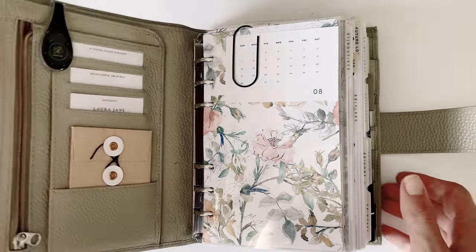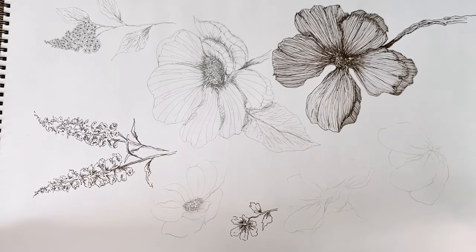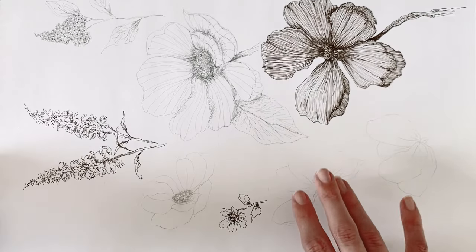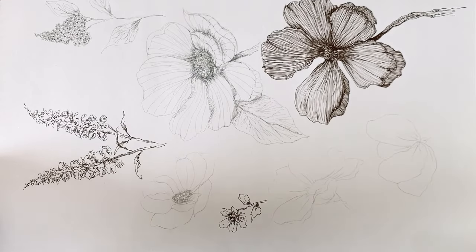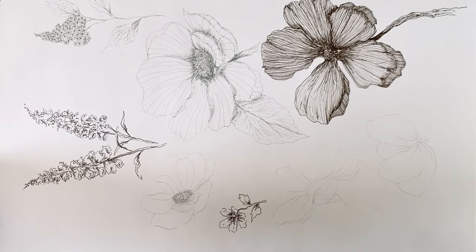Feel free to ask. I'll just finish off by showing you this little drawing that I did yesterday. Just some floral line art. Got a huge frame to fill for our hallway, so I thought it'd be nice to do some big flowers. So I'll let you know how I get on with that.